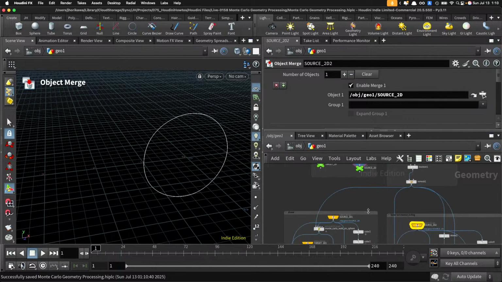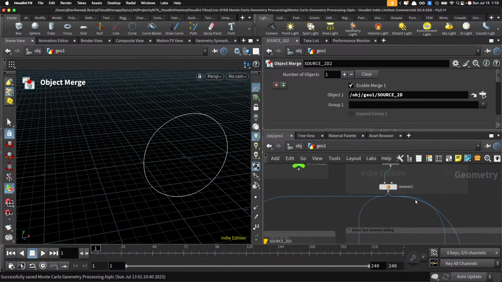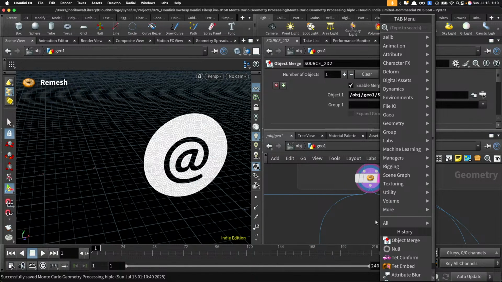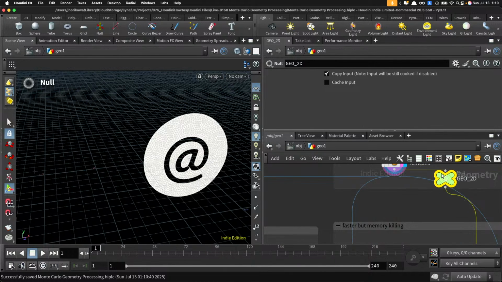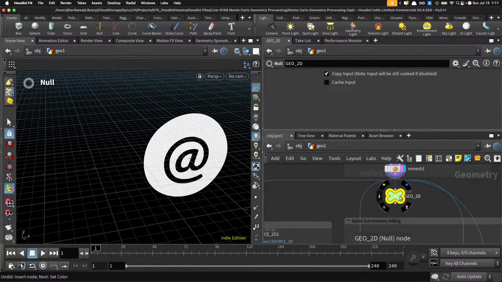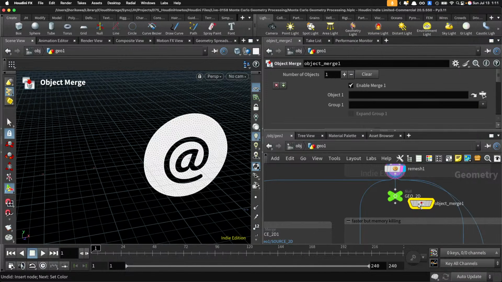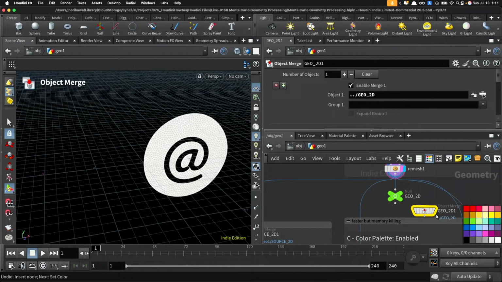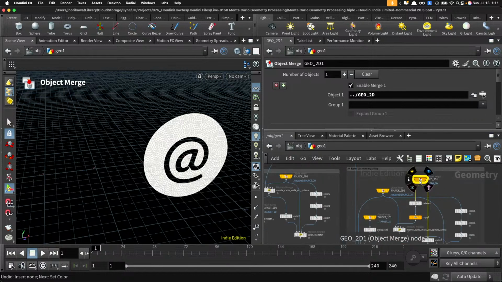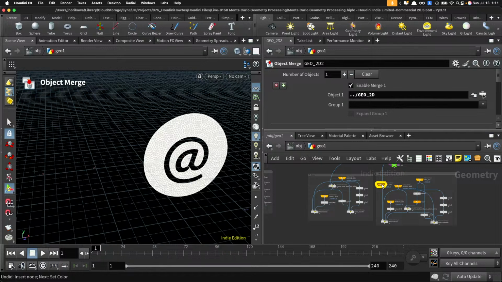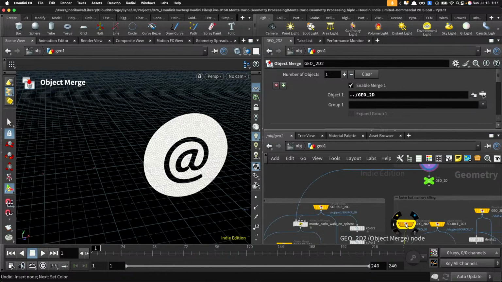And finally, this mesh, Geo2D. And I think we're ready.